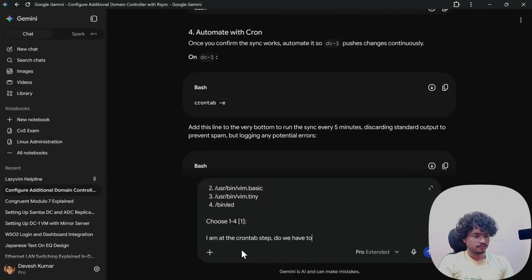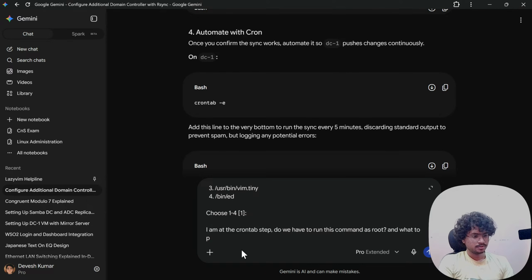Do we have to run this command as root? And what to proceed with here?